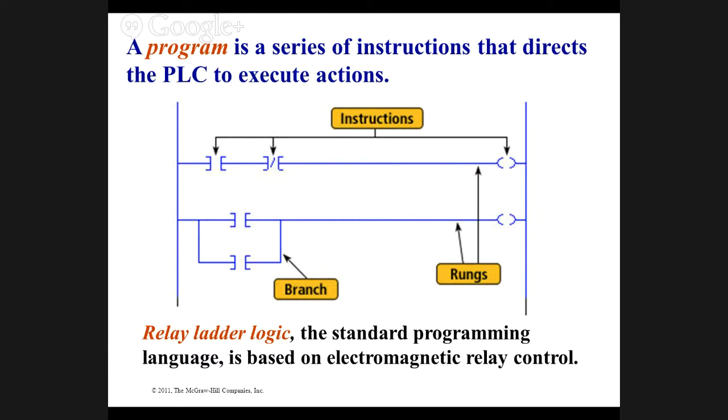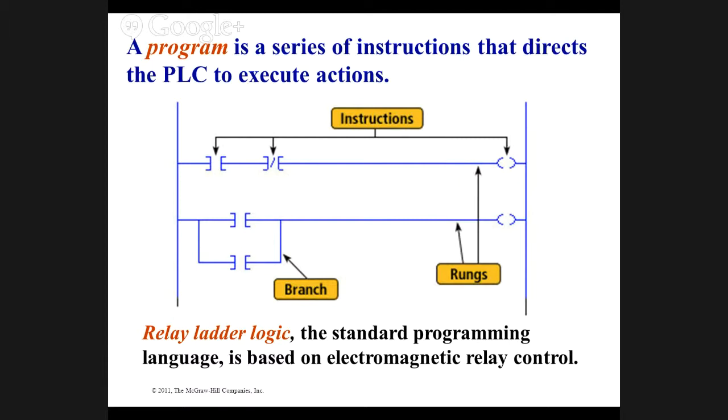We're going to go into ladder logic just to give you a quick example. The instruction on the left would be a switch. So it would say if switch A is on, and then the next one would say if switch B is not on, say it's normally closed, then turn on output C. Pretty simple. So if the light switch is on one side of the room, and the light switch is off on the other side of the room, we're going to turn the light on in the room.